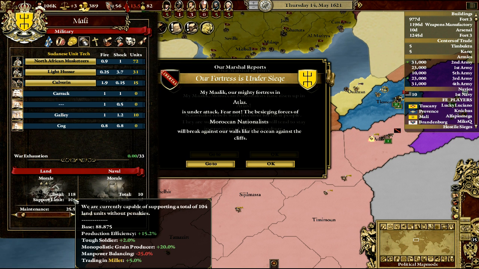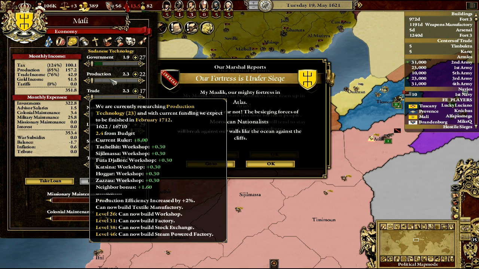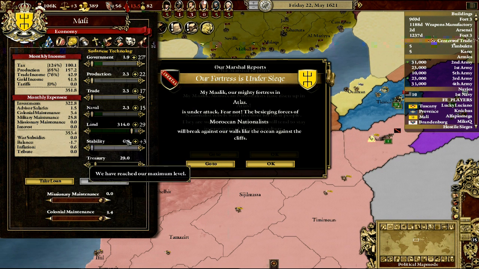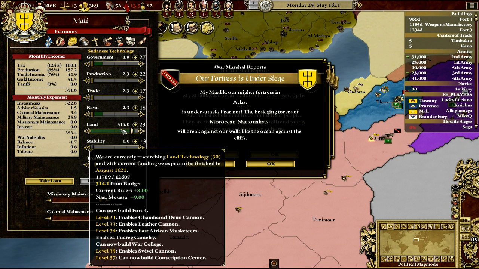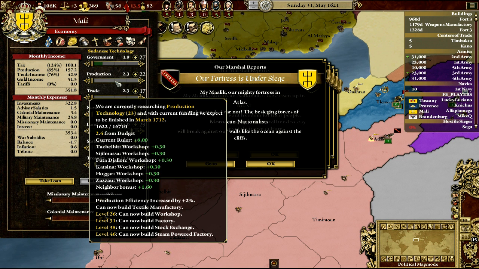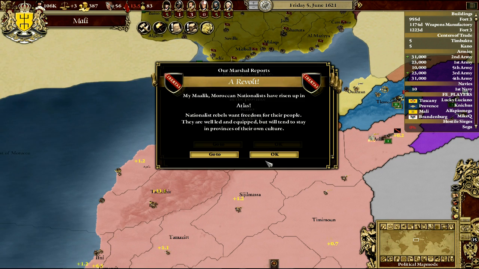Grain producer, trading in millet, tough soldier, production. Okay, we need the production efficiency. That means increasing production counter. 16,000. Okay, so after we're done. Sorry about the babbling, I'm just trying to think about this a bit. We don't really need the chambered cannon at the moment, so once we are finished with the land, we're gonna go for the production a bit and increase it to get the textile manufacturer and the efficiency plus 2%, which will help our income quite a lot.